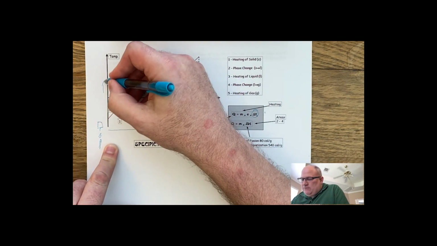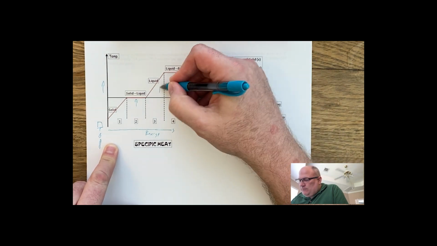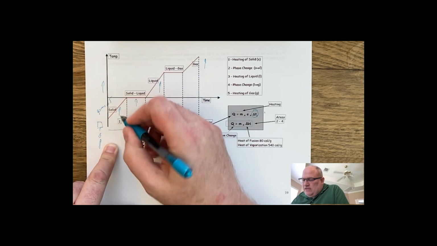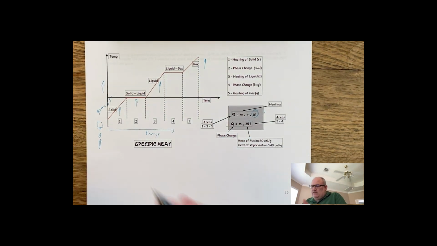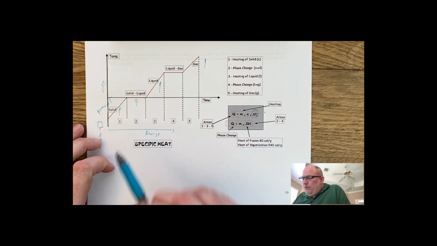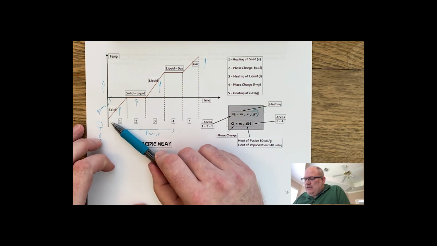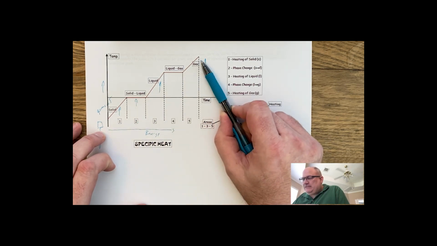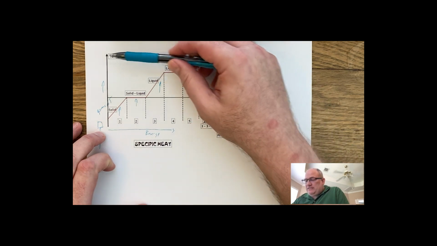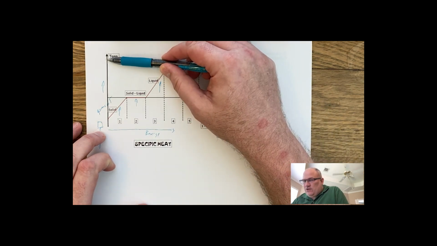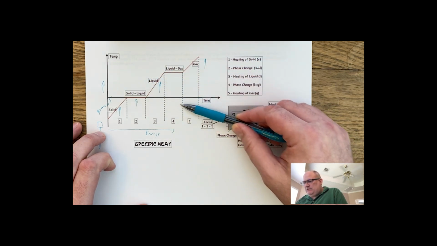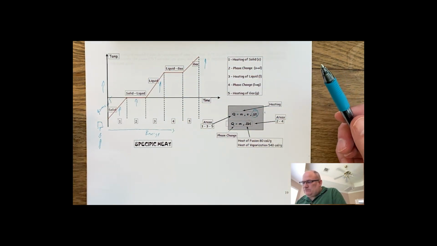Do you see where we have temperature rises in all of these three places? We can go ahead and use our good old Q equals mcΔT to figure out how much energy is being put in. Oh, by the way, this is really, really important. We're putting energy in here to cause the solid to become a liquid and then become a gas. If we were reversing the process and we had a gas at the start, we'd actually be releasing energy to become a liquid and then to become a solid.